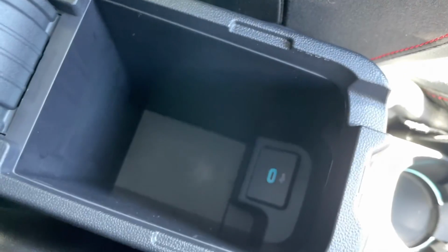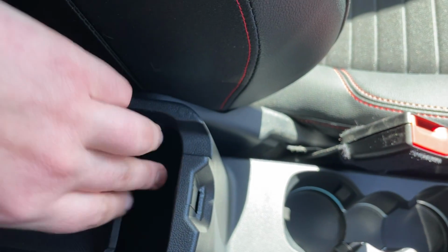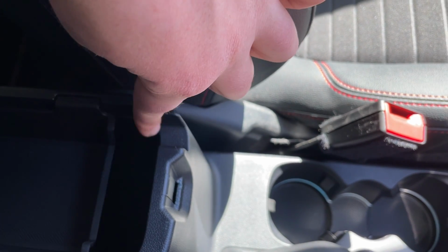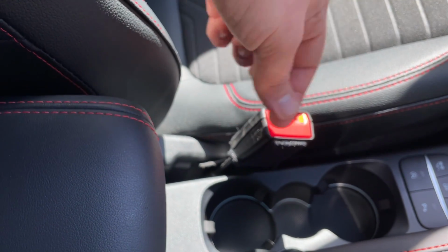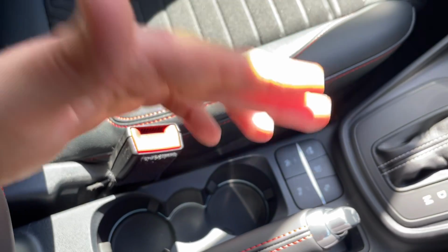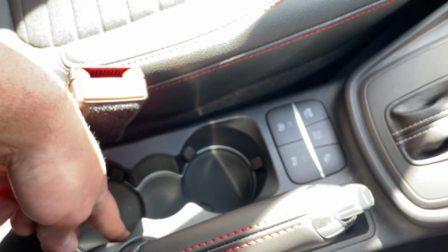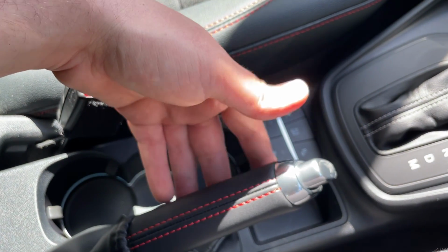Okay, in this little cubby hole here, we do have this nice little shelf. At the bottom there is a USB-C charging port. USB-C will deliver about 5 amps of charging, so it can be considered a fast charger. Once your cable is plugged in, pull your wire through this hole here, so when you shut the box, your wire's not going to be tethered and trapped. From there you can take advantage of Apple CarPlay and Android Auto, whichever software is on your phone. Down here are 2 spring-loaded tensioned cup holders, so your coffee and your tea is not going to go falling out everywhere, ruining your morning.